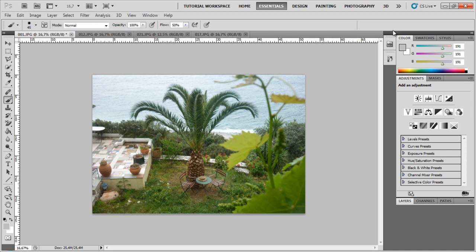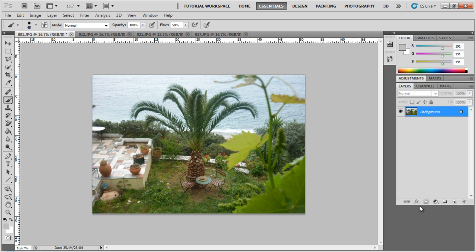Now at the side we have our tabs and panels. And it's important to understand that about Photoshop. That's what makes Photoshop's interface really flexible. It's the fact that all of the things of the work area, and this is your work area over here, this big place, are organized in tabs and panels. And that's what makes Photoshop's interface so flexible, as I said. Now, you can do all sorts of things with them, but I'm just going to first show you what tabs have, what options they have, and what menus they include.